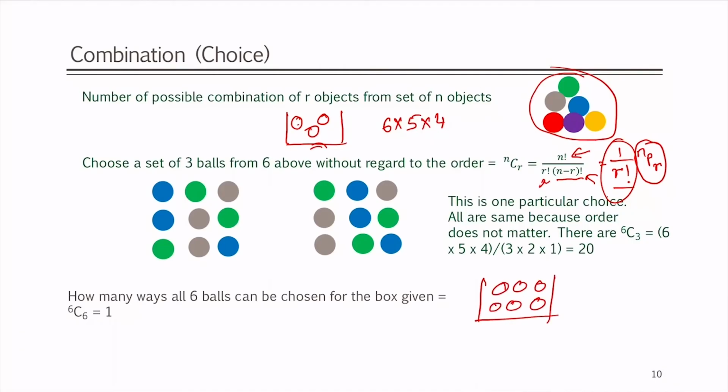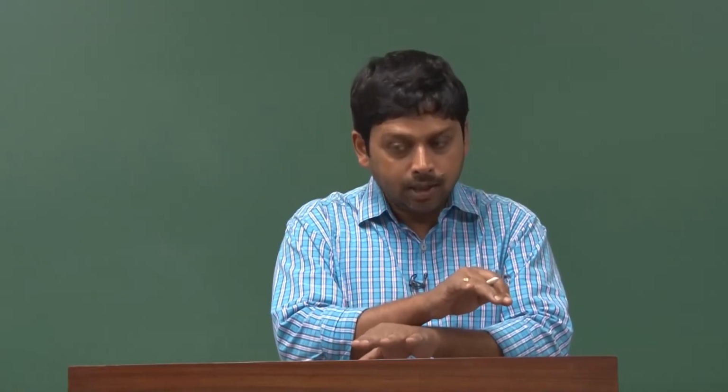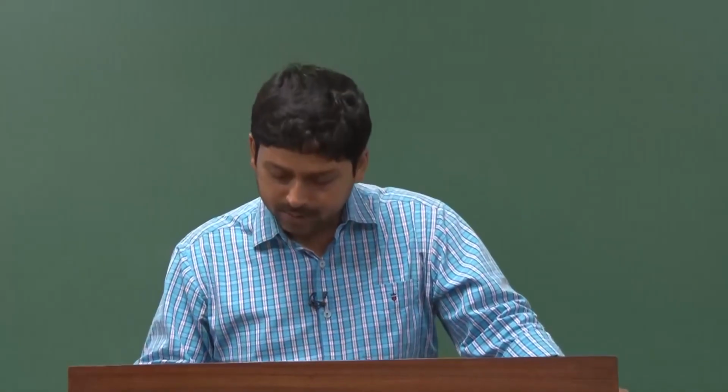They lost their color, which is seen here. Now, in the box they lost their color. So, there is only one way of doing it, and that is what combination is. And we will see later on, when you put particles in labels, in a single label, particles have no distinguishability. Before that, when you choose them, there is, but in a single label they do not care which particle came first and which particle came later. Therefore, all of them are indistinguishable in the same label, in the same box, and that gives us combination.